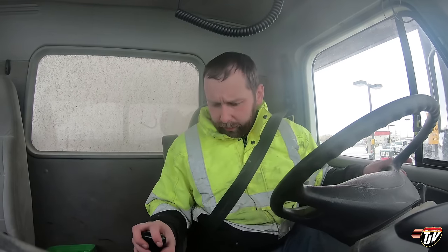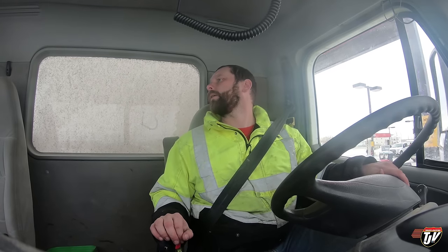Well, according to the fuel records here, no one's been driving this truck since the beginning of the month. So that's probably why. It's probably not a regularly used truck. Okay, well, at least it's got full tanks of fuel for whoever needs it next. Let's go make our last delivery and see if they got anything more for us to do.